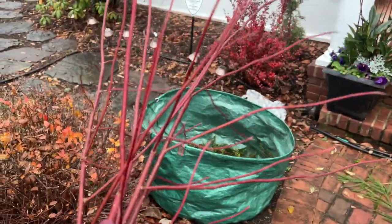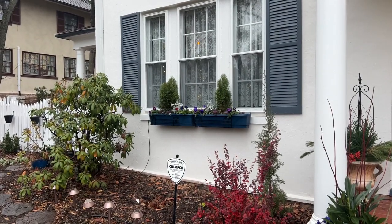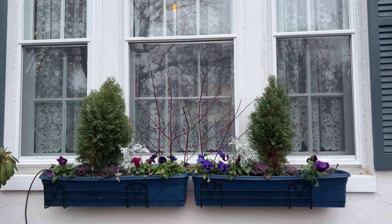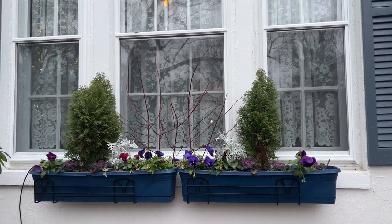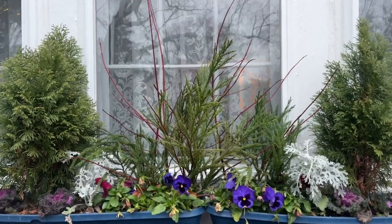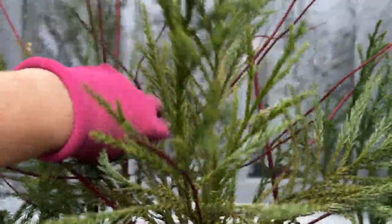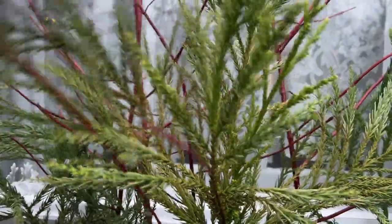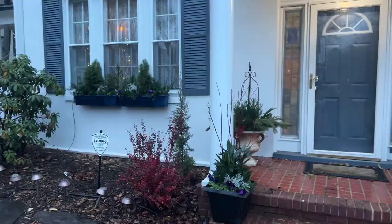I want to put these second year red twig dogwoods into these window boxes. And there it is, kind of as a center interest, but it's a little sparse, it needs something. So I put in some of those cryptomeria branches as well, just to kind of fill it out. I like the way the colors contrast there, and it's whimsical, right? I mean, yeah, whimsical. We'll go with that.